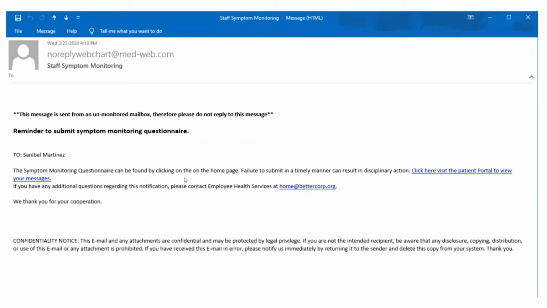This is an email that can be automatically sent to employees, prompting them to go to an employee portal to complete a monitoring questionnaire. The frequency of how often this email is sent, as well as the email content, is completely configurable. Only the employees who have been added to a medical surveillance panel will receive the email to fill out the questionnaire. The surveillance panel membership designates who is monitored, and it can also be configured.